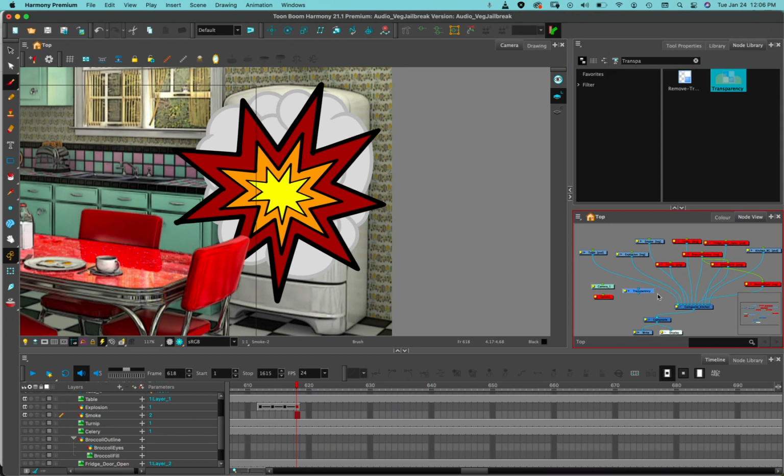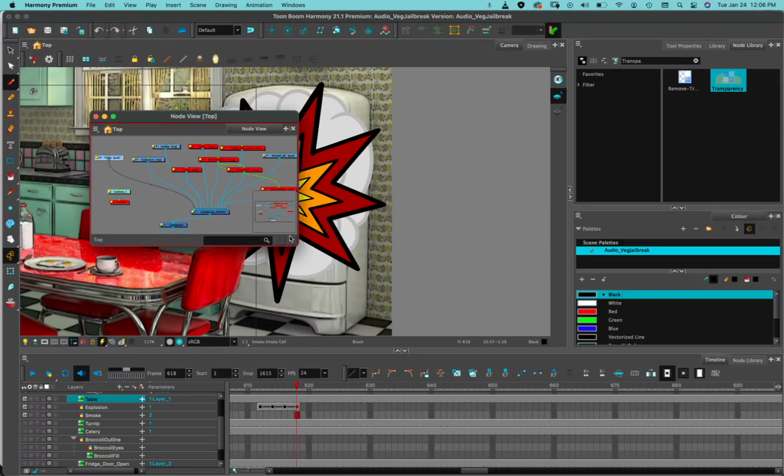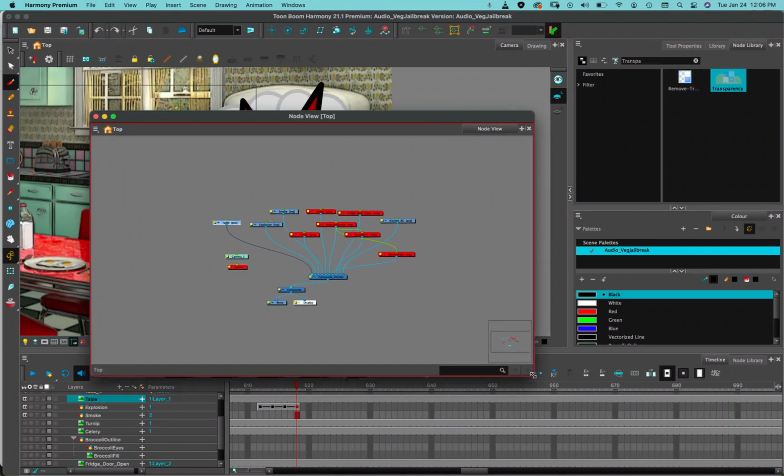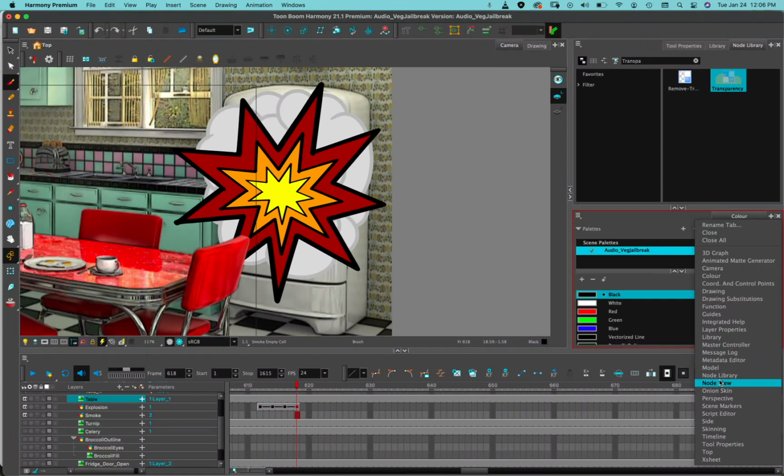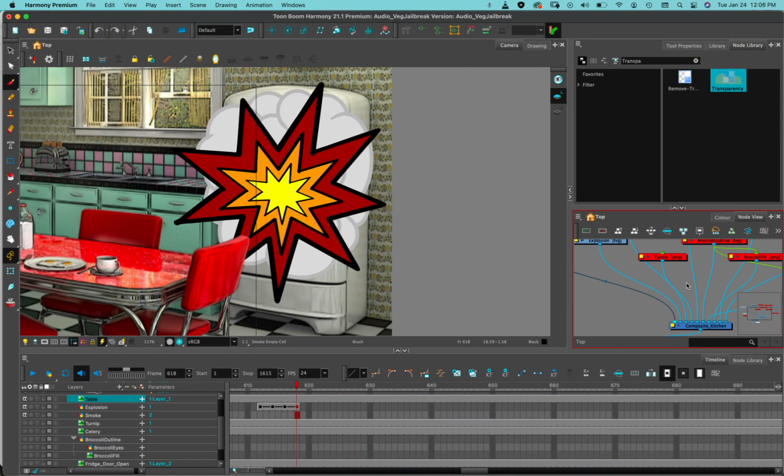One last thing that I do not want you to do, I'm going to show you why I had you put the node view back up here. I undid the transparency. I'm going to pull that node view out here, like where we were playing with it before, where it's hovering. If I went and I tried to add that transparency over here, once I click over here, notice that it jumps back because I'm focusing on this main window and not the node view window that we had. So just make sure that your node view is in this section and that you click and drag that transparency down onto it anywhere at this point.